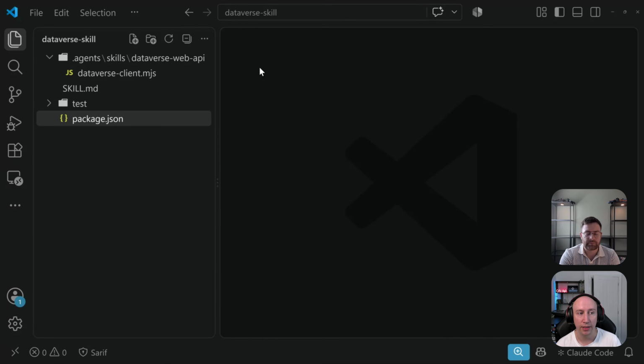Yeah, that's right. And where we were talking about things like the limitations of the MCP server, where it's telling us specifically which actions we can use, anything outside of that we can't do. Here we're using the Dataverse Web API, which means we can do anything the Dataverse Web API allows us to do, which is so many more actions than you could do with the MCP server. So we've basically unlocked the door.